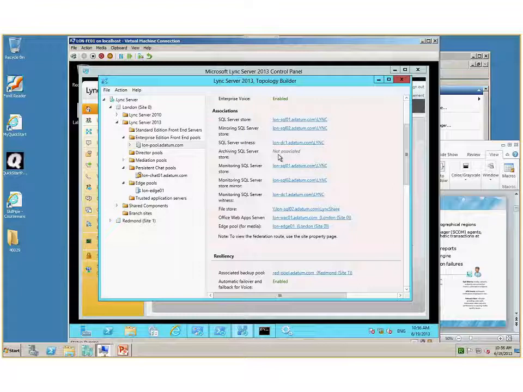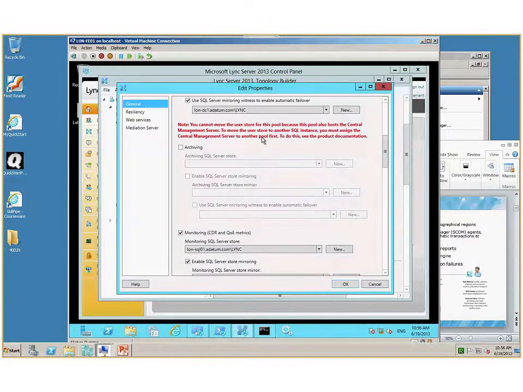So archiving can either be the standard way that we've got it in 10, so you've got a separate SQL server in this case, or you've got a SQL database someplace that you actually configured for. So if I go in and right-click on this and edit the properties, and we go down to our archiving configuration, it's pretty much the same steps we had in our other environment. So here we go, archiving.